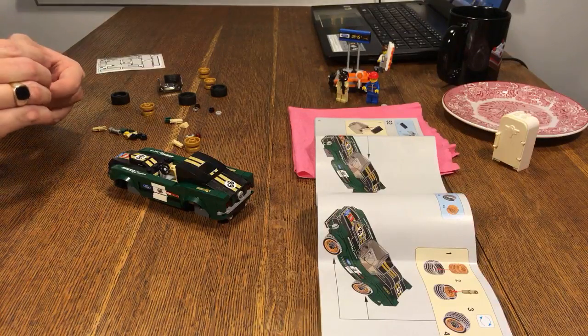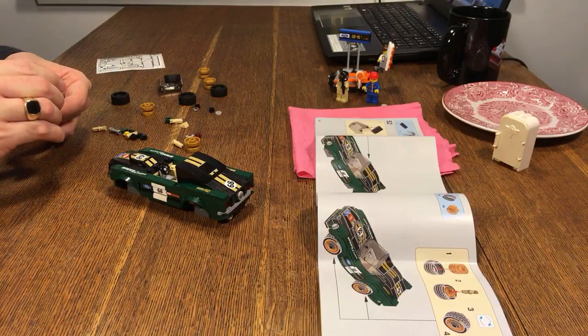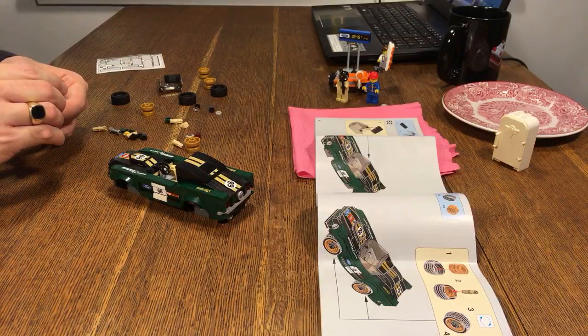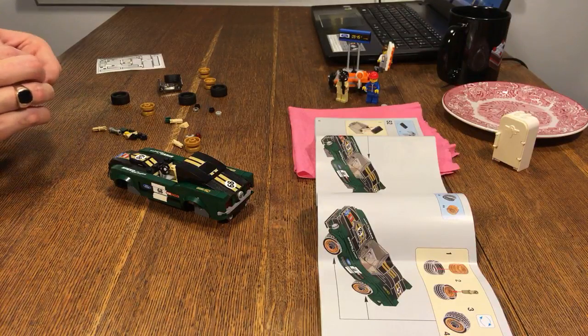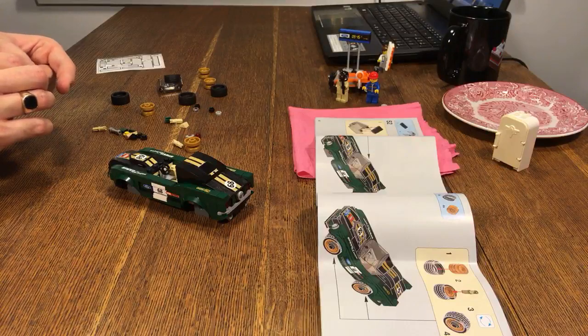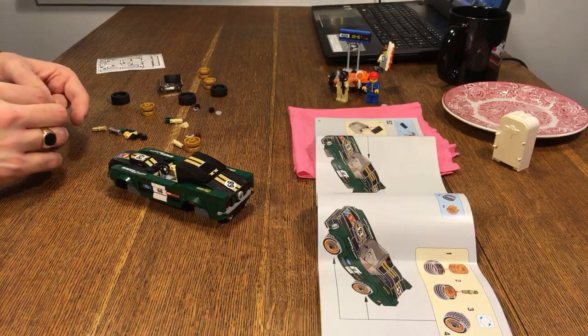Sorry, just putting on a sticker. The last sticker is going on right now. That's pretty cool. Good sign that we are coming to an end with this last live stream of 2018.